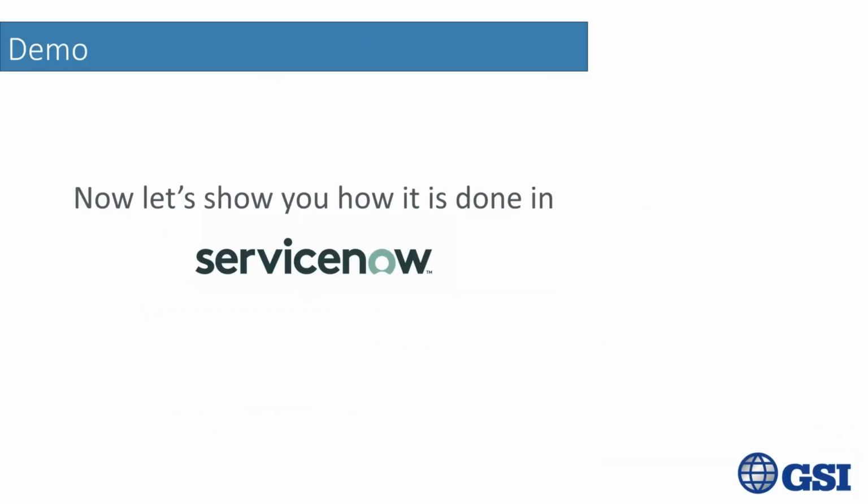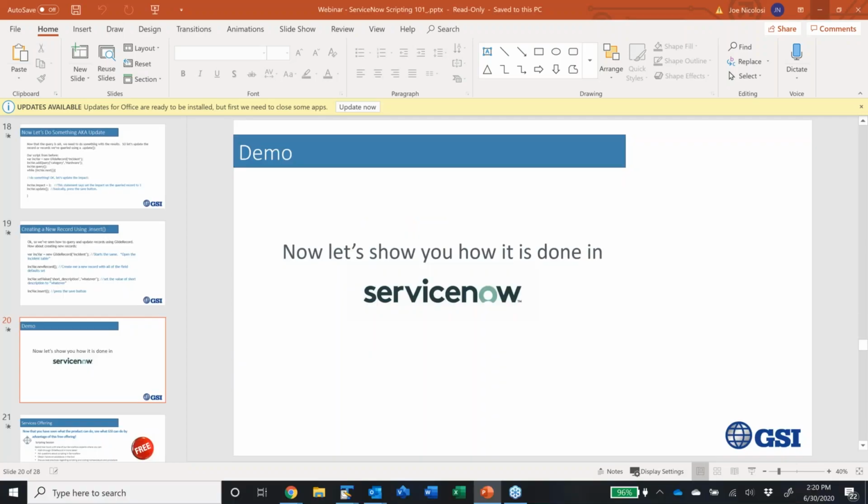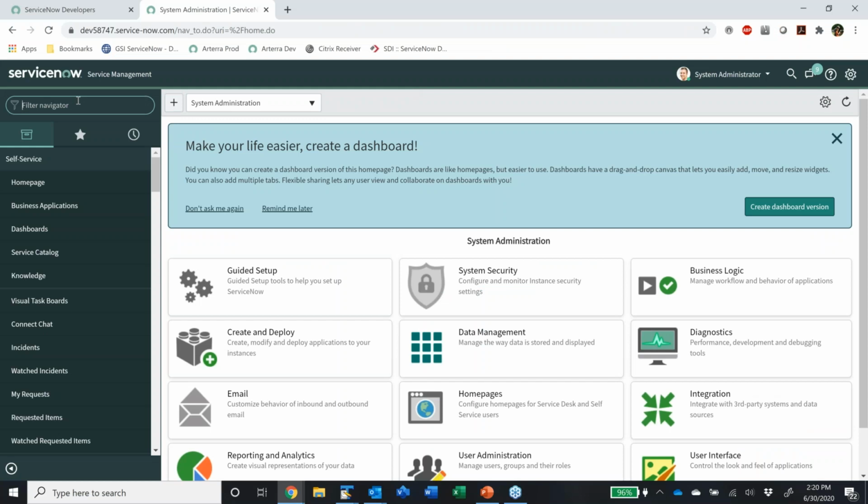Okay, so let's actually see how it's done and write some basic scripts here. All right, so I've got my development environment. Now I got a requirement from a customer a while back, and they said, Joe, what we want is for whenever a change request that's related to an incident gets approved, we want to have a work note added to those related incidents. Right? Okay, so let's make that so.